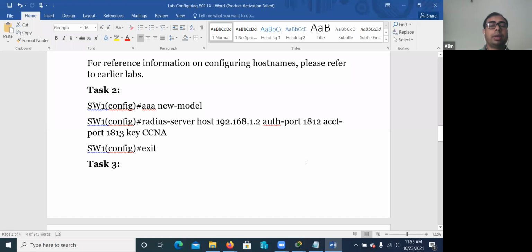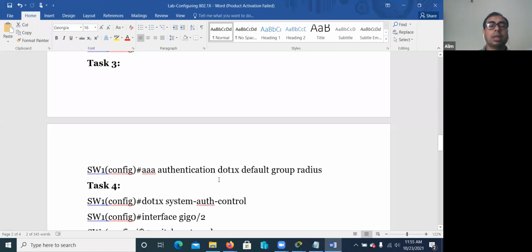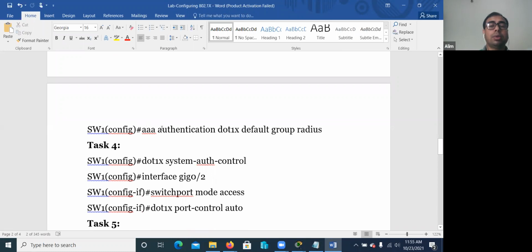The configuration is similar: aaa new-model, radius-server host with the authentication port, and the key here is CCNA, and aaa authentication dot1x default group radius. Default group radius means it will by default redirect the request to the RADIUS server.